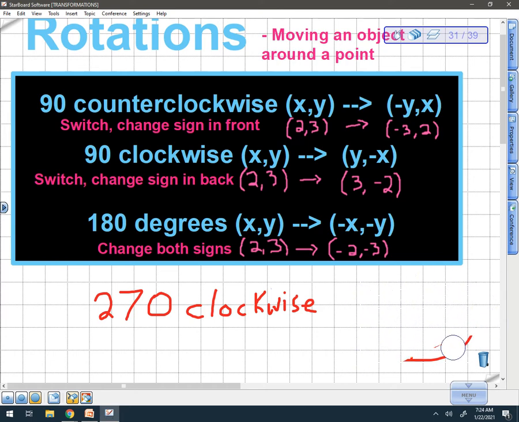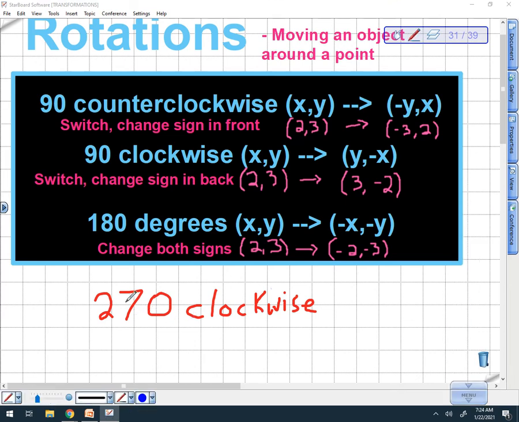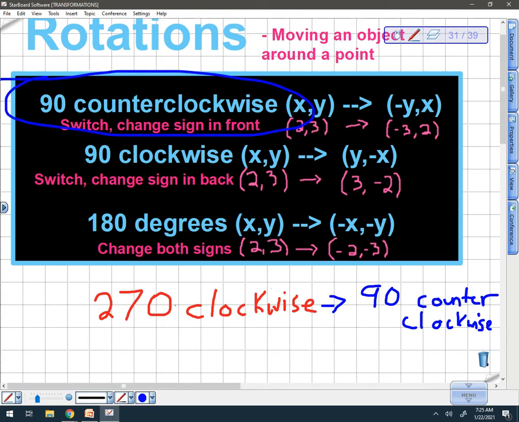So basically what that means, and you can write this down right here, if you get one that says 270 clockwise, all you're going to do is do 90 degrees, and you're going to go the opposite way. So if you have a question that says rotate it 270 clockwise, you're just going to do 90 counterclockwise, which would be to come up here and do that one.